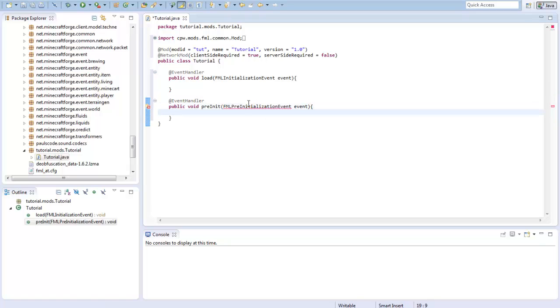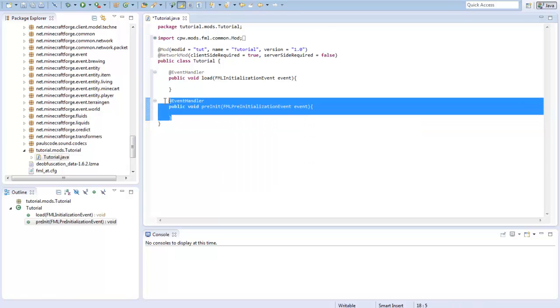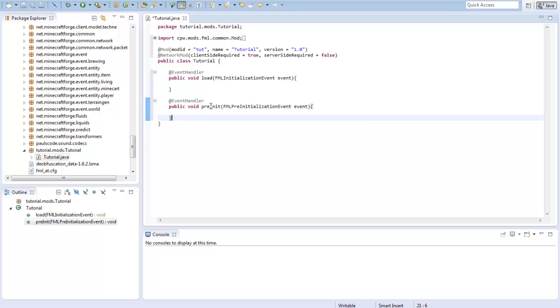What this is saying is we're telling Forge that this is going to be the pre-initialization method. So before the game loads, it's going to load everything in here first, and then it's going to go to the load method. So that's pretty much it. That's how you structure the main class file.